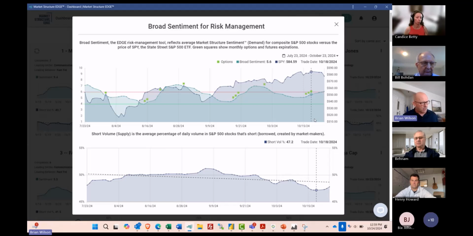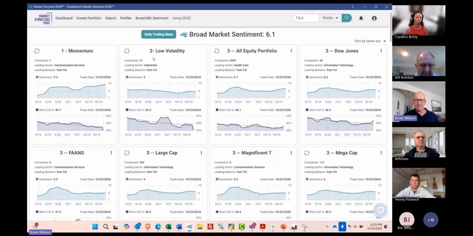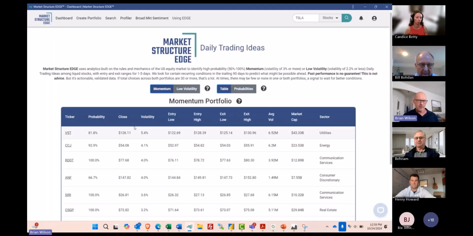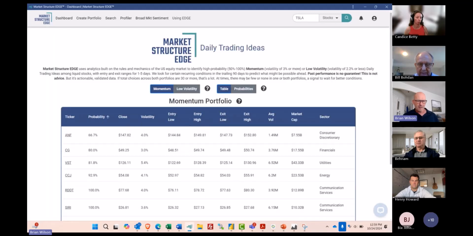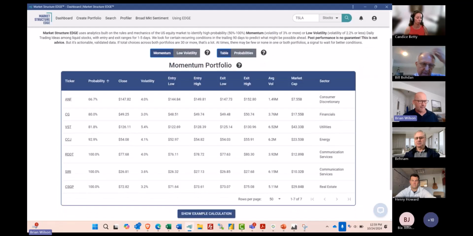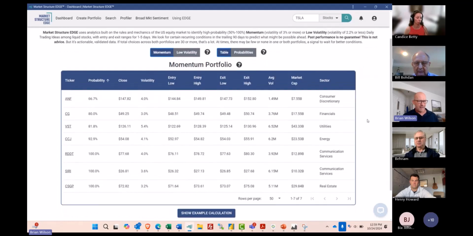I'll share with you one bad trade yesterday for me, and this was because I had taken a loss, and Henry had mentioned this, daily trading ideas. I drop them into portfolios every day, and I had gotten stopped out on a name, and it's no longer in this daily momentum portfolio today. But SoFi had a good setup yesterday, and I'll show you what this looks like.